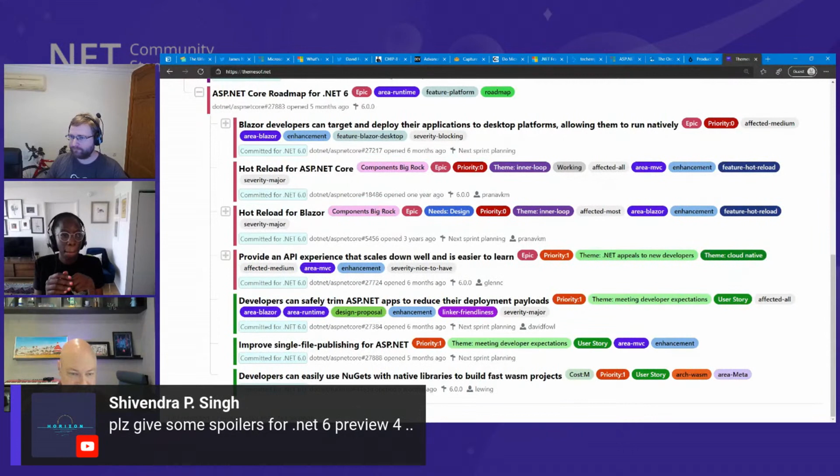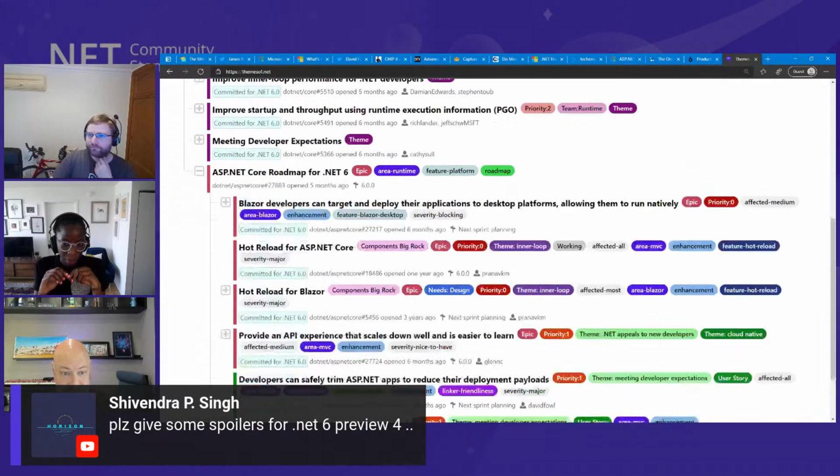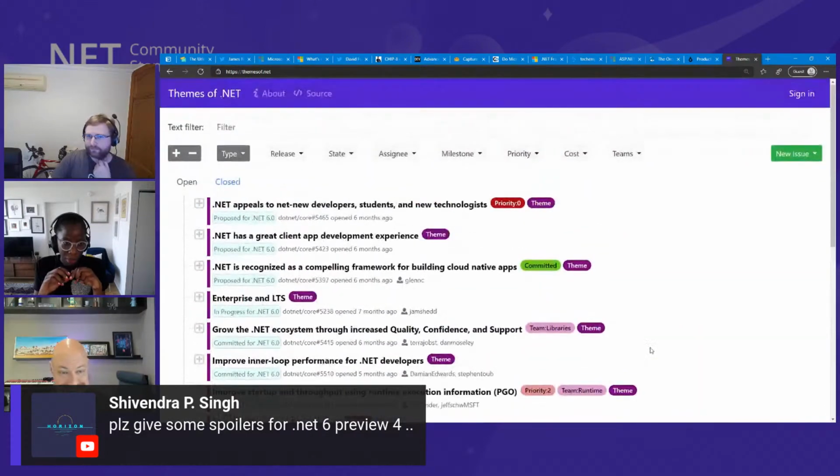Obviously some things, as it gets into integrating with Visual Studio and those sorts of things and setting up repos, there's some things we're working on. But if you want to see what we're working on as a team, it's all here, which is pretty neat. And this site also, this is a Blazor website, so it's kind of fun. Do you have anything else you want to say on that?